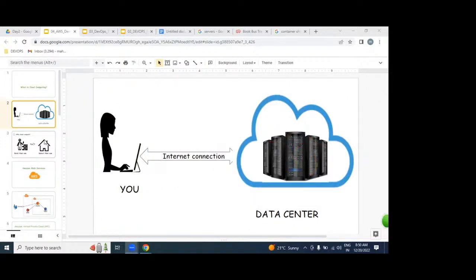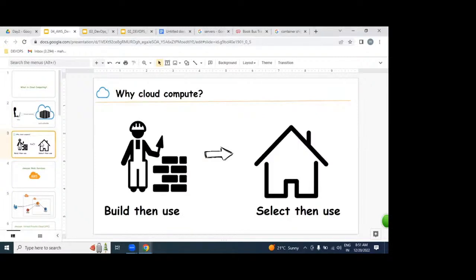Any cloud, either Azure, Google, or any other, is rental-based resources only. We are not buying anything. We get infrastructure as rental-based, pay as a service, which is better for you. Build and use, or select and use. Which is your favorite of these two? Construct then use, or a ready-made thing and use it?